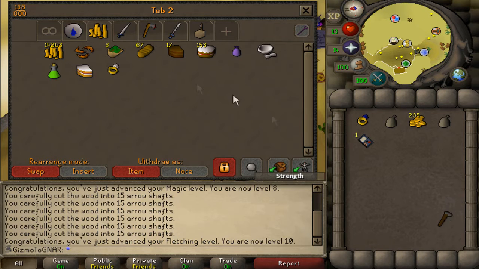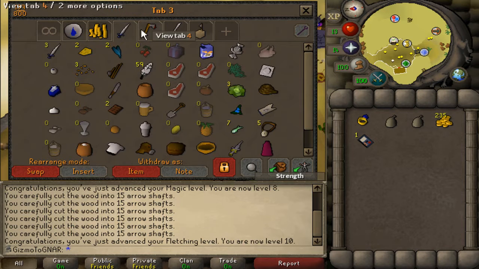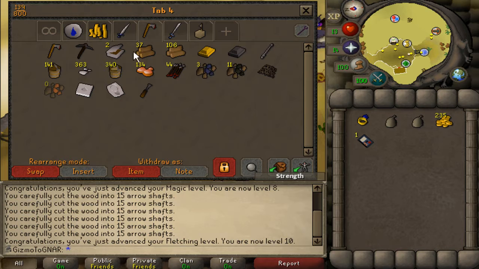Now that we have 10 fletching, we are ready to start the quest. So the first thing I have to do in the quest is kill a mercenary captain to get a key and enter the camp.